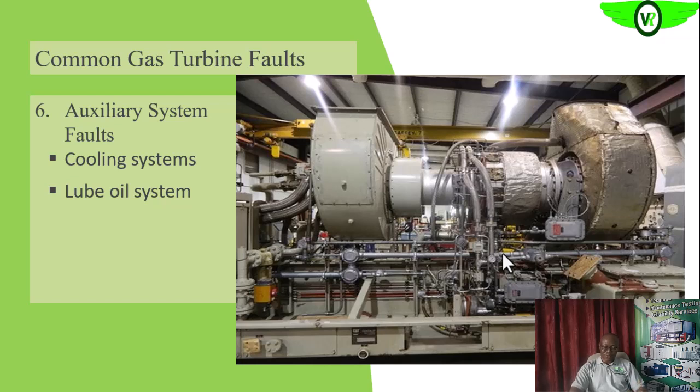Though we have two pumps in the system, we have the one that is mechanically driven, that is the main pump, and then we have the auxiliary pump that is meant to come in when the lube oil pressure is going down below some levels. So the lube oil system too, if it is malfunctioning, and the fuel system as we saw earlier, then the protection system too. There are some conditions that are not allowed in the operations of the gas turbine. Once those conditions start developing, it's expected that the gas turbine should shut down.